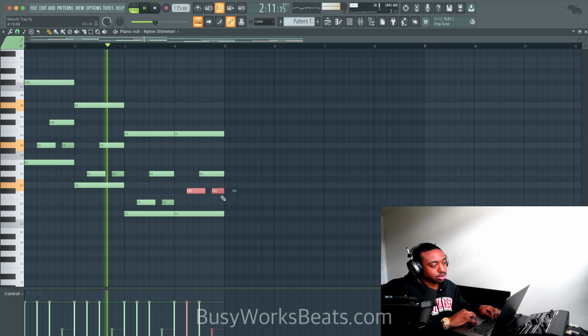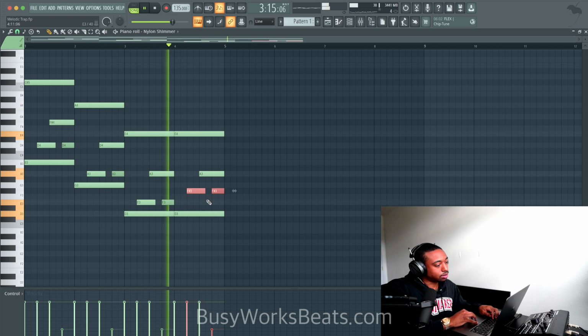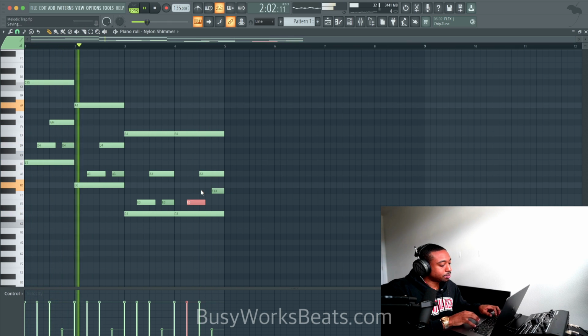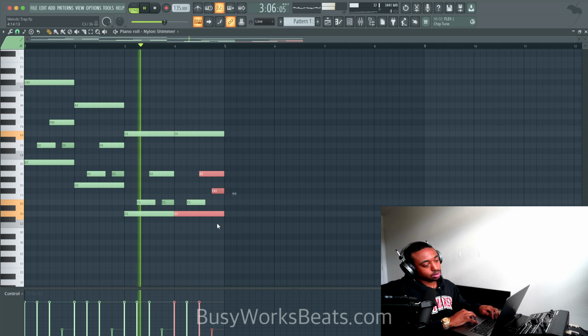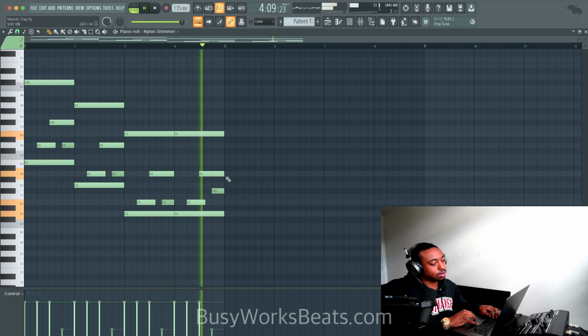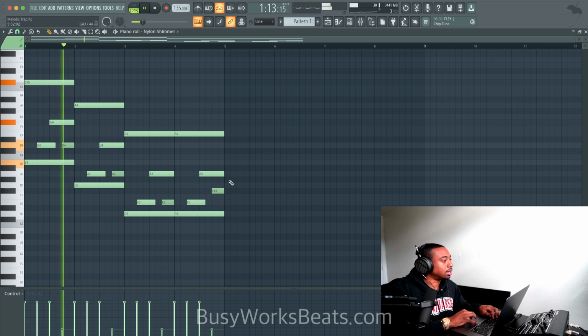Let's switch this to a major. I just want to see what it sounds like. This last note, it's too happy. Let's make that last note the major. Major is 0, 4, 7 instead of 0, 3, 7. I like that. I like the ending.